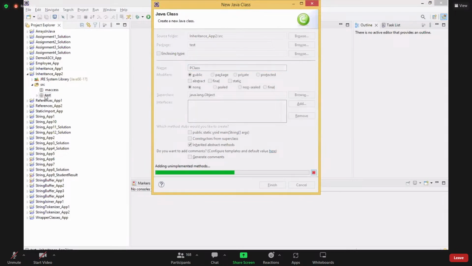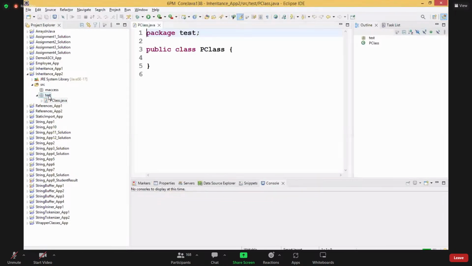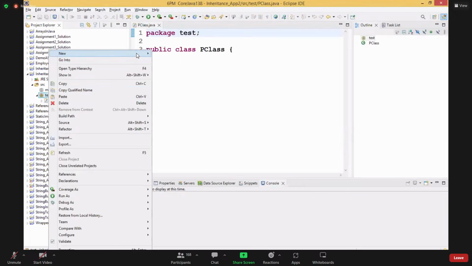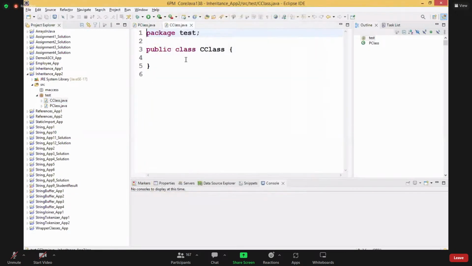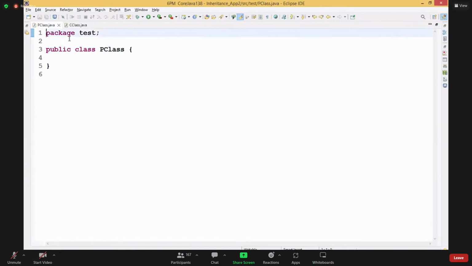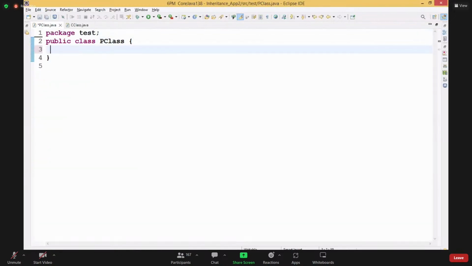I'll take one more class, that is C class, which extends from the parent class. In the parent class, I am taking one constructor.